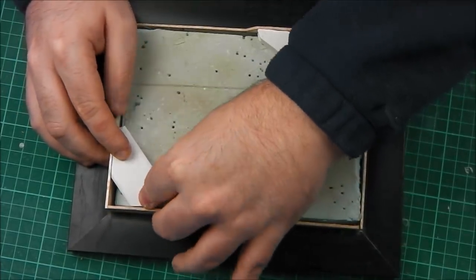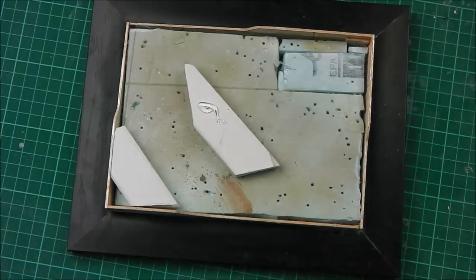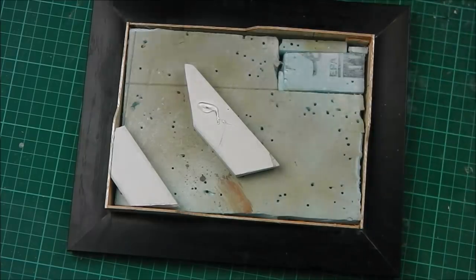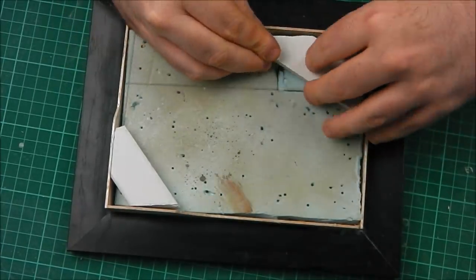Now you can see that everything's at an angle, and I find when you put your scenery at slight angles, it just creates a lot of visual interest rather than just having everything at 90 degrees to the viewer. So I've just measured and cut these supports to fit into the corners of our base here.